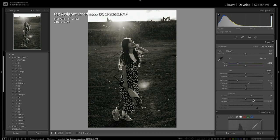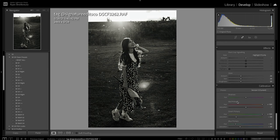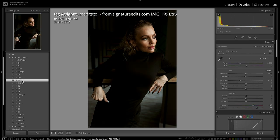What is your feeling? I'm feeling like black and white is the way this photo is going. I'm going to sharpen it up a little bit with some texture and some dehaze. I personally like going really hard on my black and whites. That's just me. So we're going to crush those blacks. Go down to our effects. And if you ever want to make something look super vibey, just add grain, full size, full roughness, full amount. Bam. Does it get better than that? Answer, yes, it does. Dial it in. I like to add quite a bit of grain. And there you go.